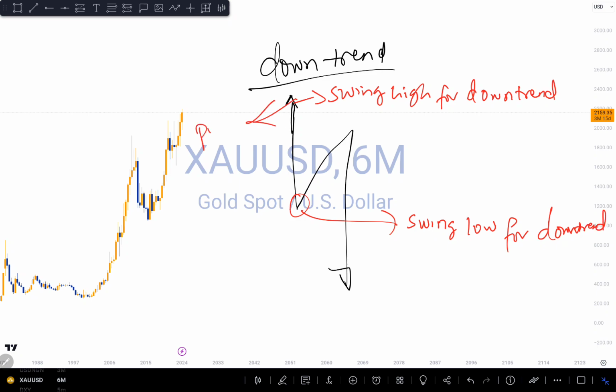Just like I said, point A or 1, point B or 2. So this is how it's going to be for a downtrend, and I'm going to explain further to you guys using the purple charts.